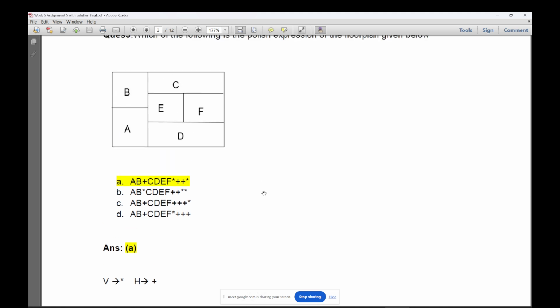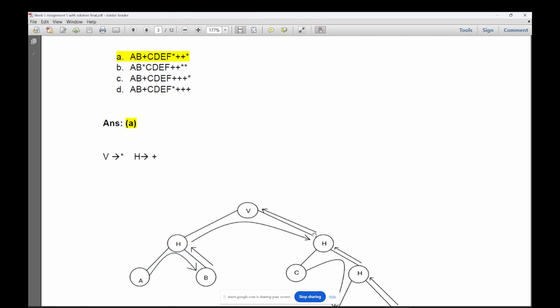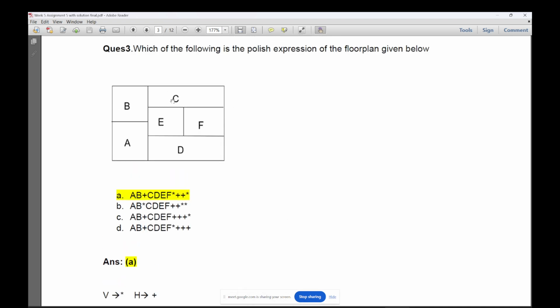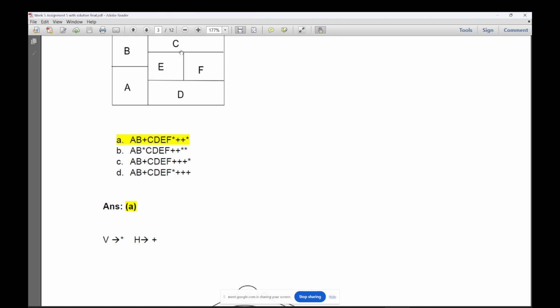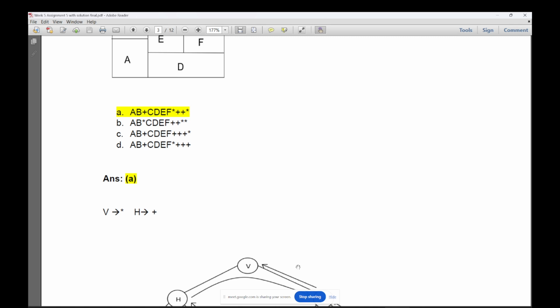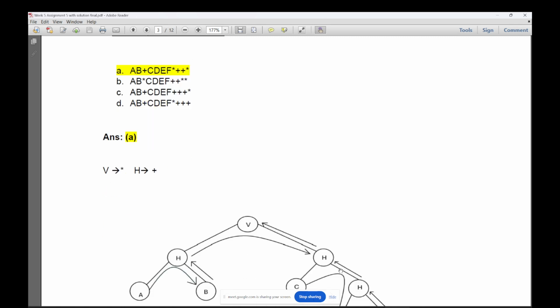So for a horizontal node, the right part should go to the left branch. Is my understanding correct? That way, the C node has to go to the right of that H node. How come C node? Yeah, because it's in the top. C node is in the top means you are telling that B is in the right, C should be also in the right. Exactly, sir.